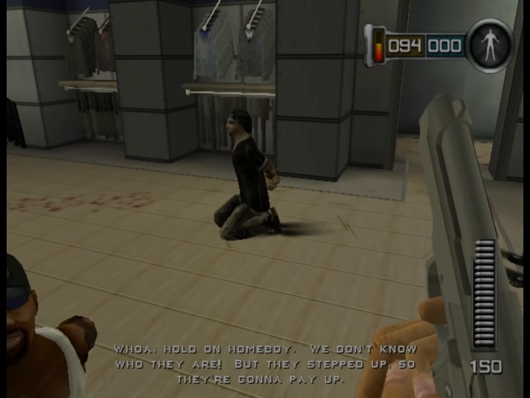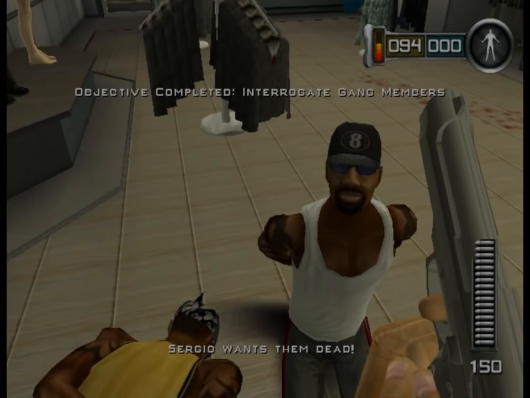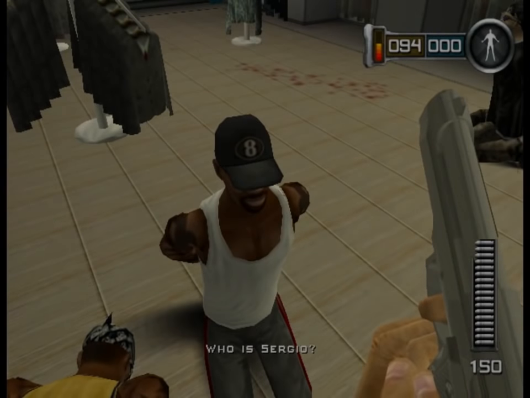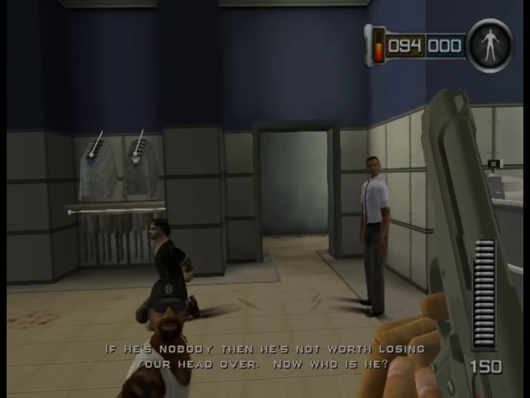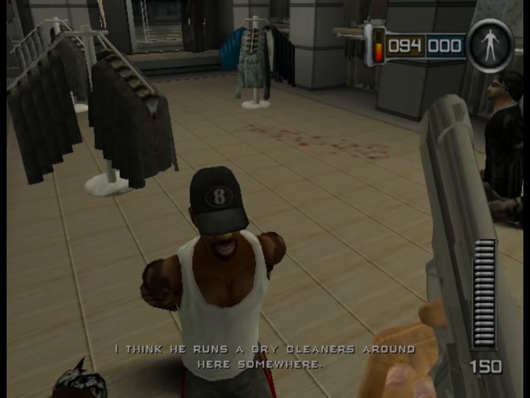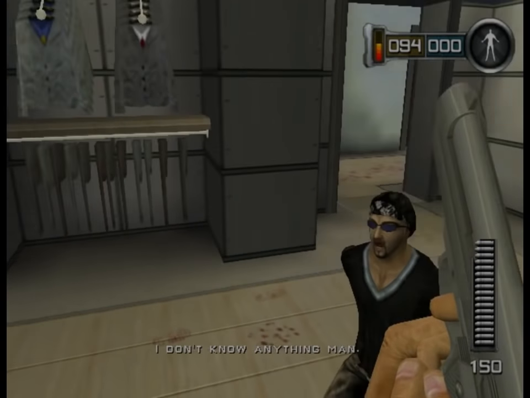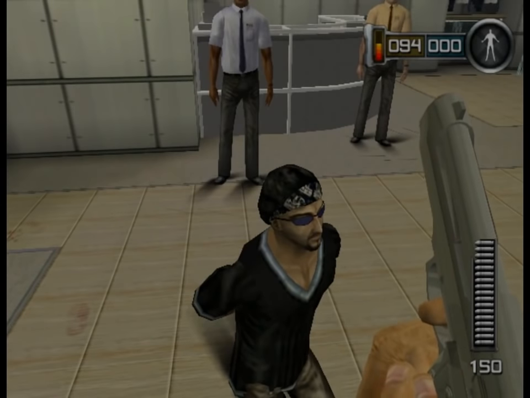Whoa, hold on, homeboy. We don't know who they are, but they stepped up, so they gonna pay up. Sergio wants them dead. Yo, shut up, fool. Sergio, huh? Thanks for keeping quiet. Who's Sergio? He's nobody. Well, if he's nobody, then he's not worth losing your head over. Now, who is he? I think he runs a dry cleaners around here, so. What do you know? I don't know anything, man. You sure you got nothing for me? Hey, I'm not talking.